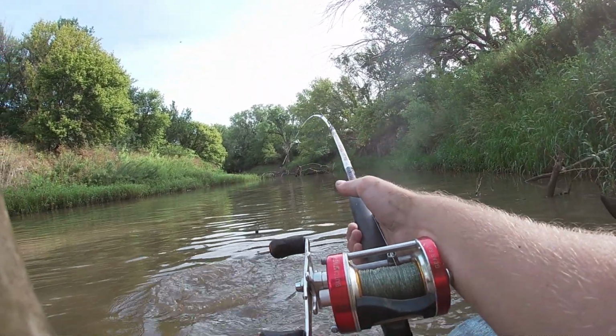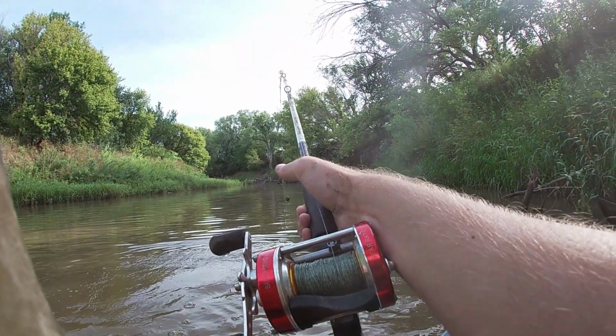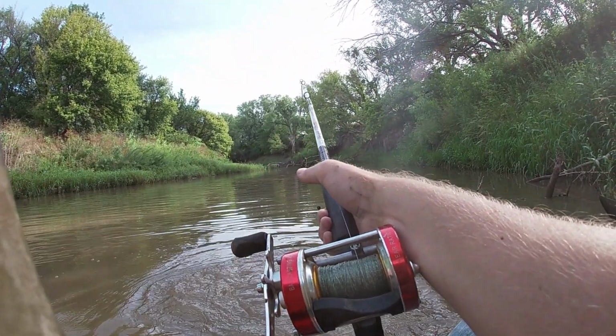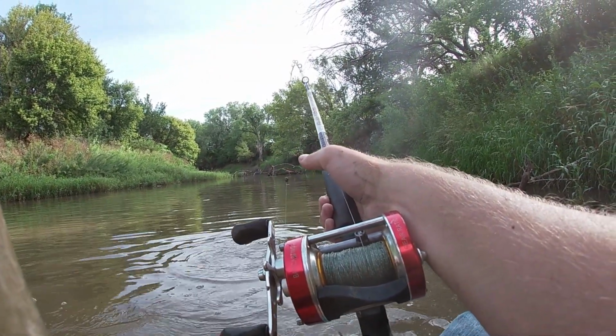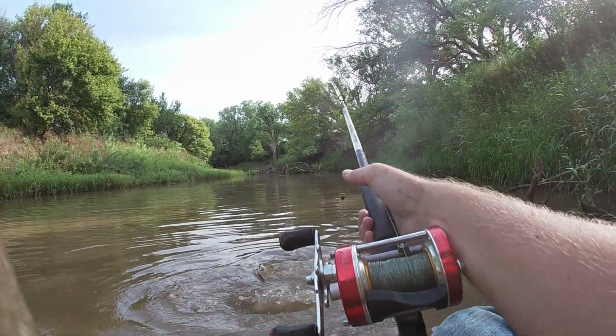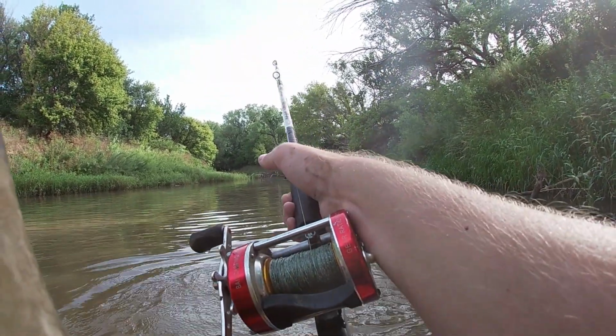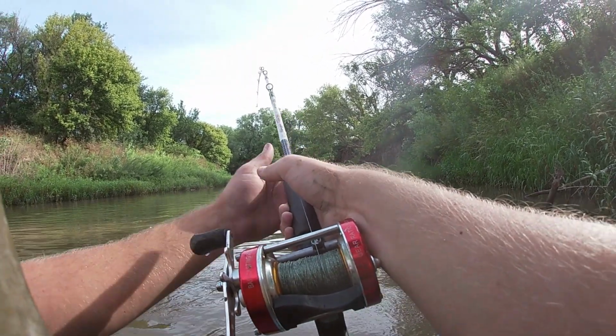I hate that feeling, and yet here I am doing this, and it's almost the same kind of sensation for me. You feel that thump. The kayak rocks. It kind of scares you a little bit. Out here chasing the same feeling that my wife's chasing when she's riding a roller coaster. Maybe that'll help her understand why I always want to go fishing every weekend.